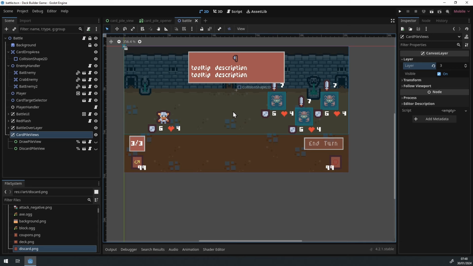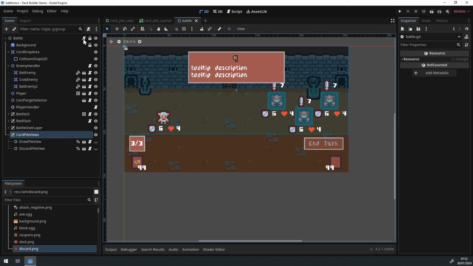Now we need to actually make this work with script. Before actually starting the code, however, we need to take a step back and think about the flow of the battle a bit. Because if you remember, we initialized the draw pile and the discard pile at the start of the battle. And by initialize, I mean create new card piles actually, right? And we do this on a per battle basis. So if you think about it, we can only assign those card piles to the button and the CardPileView instances after we've done with this initialization or creating those new card piles. So we need to find those places in code and implement these changes afterwards, right?